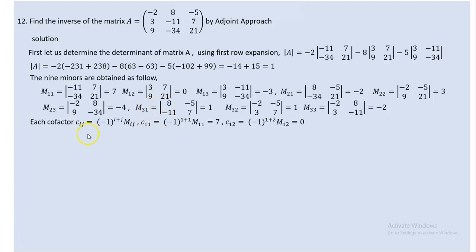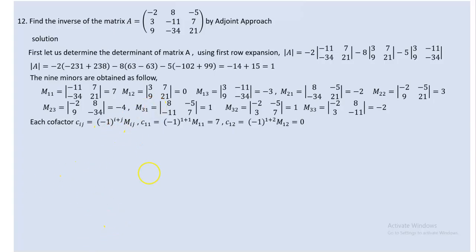The cofactor of every element, which is represented by Cij, is the plus or minus of the minor. What matters here is the evenness or oddness of this sum, i plus j. If i plus j comes to be even, then -1 to the power of even is +1, so the cofactor is going to be equivalent to the minor. But if i plus j comes to be odd, students, -1 to the power of an odd number makes it negative, so the cofactor is going to be the negative of the minor. So in short, the cofactor of every entry is a plus or minus of the minor, depending on the location of each entry.